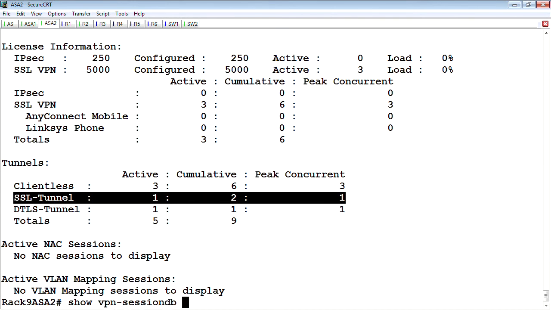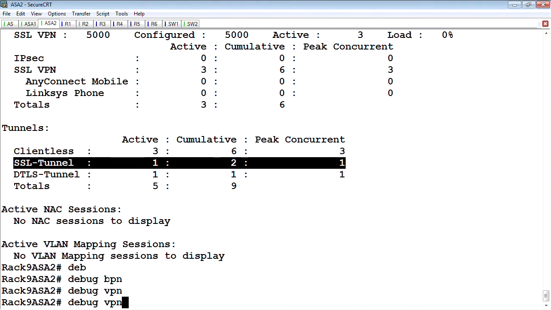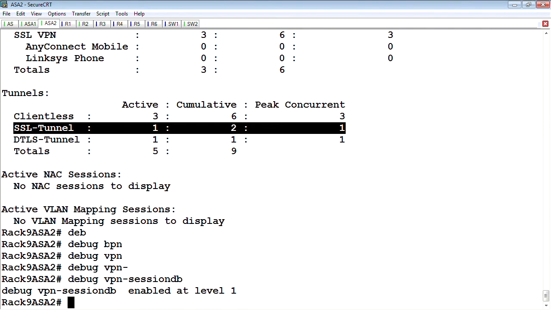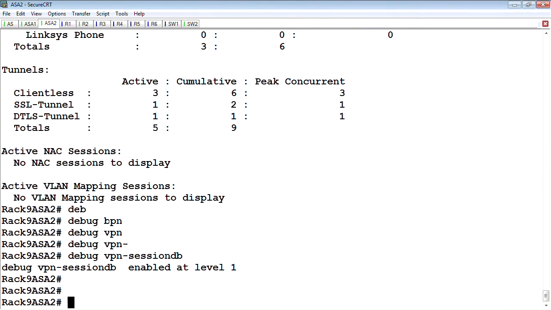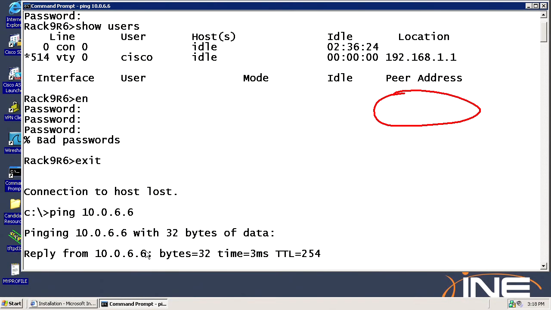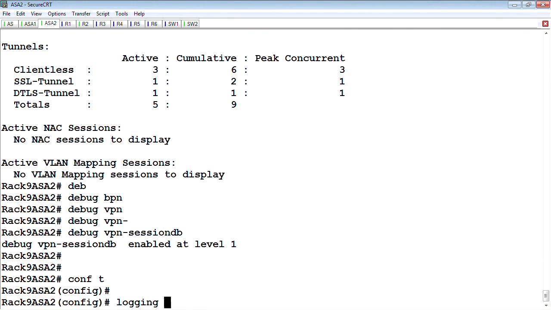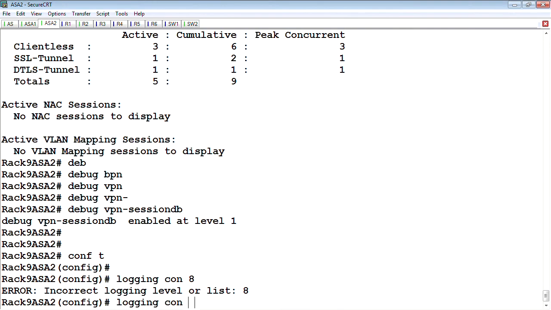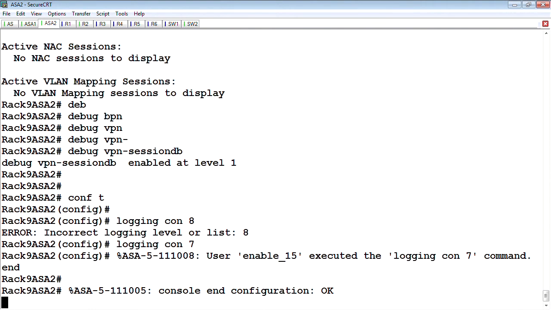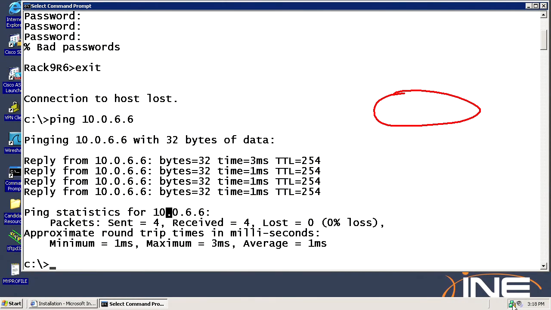If we say debug VPN session VPN-session database, then we were to send traffic over the tunnel. So let's say I ping router 6's address, for example. If logging were on, so logging console 7, let's disconnect the tunnel and then reestablish it.